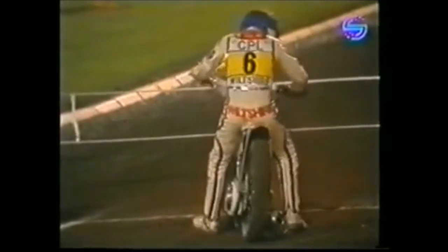That's Calvin Tatum. So now we progress to heat number 16 at the 1990 World Speedway Final. And there we see in blue, Hot Toddy, Todd Wiltshire, doing very well at the moment. He goes into gate number 2 in the blue helmet colour. Alongside him in red is Per Jonsson, gate number 1. Gate number 3 in white will be Martin Dugard. And on the outside in yellow and black from the US of A is Shawn Moran.